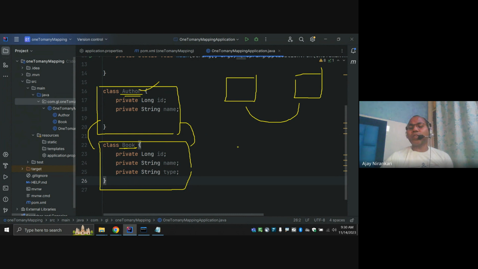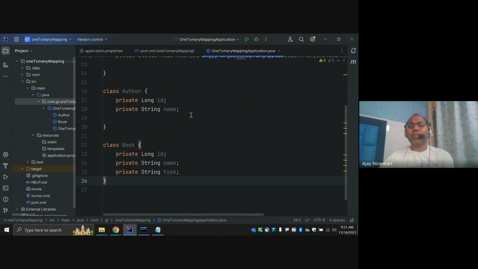So for relationship, generally we understand two kinds of relationship: is-a relationship and has-a relationship, right? Surely between Author and Book there is no is-a relationship kind of thing, right? Looks like we cannot say Author is a Book or Book is an Author. Both are not possible. So this relationship surely we can avoid here. Now the next option we have is only the has-a relationship. Yes, Author has a Book. So here we can say, hey Author, you have a Book, so you can say private Book, right?